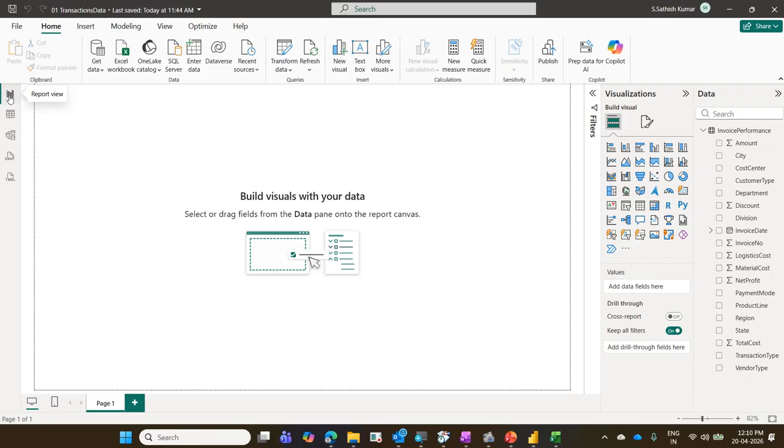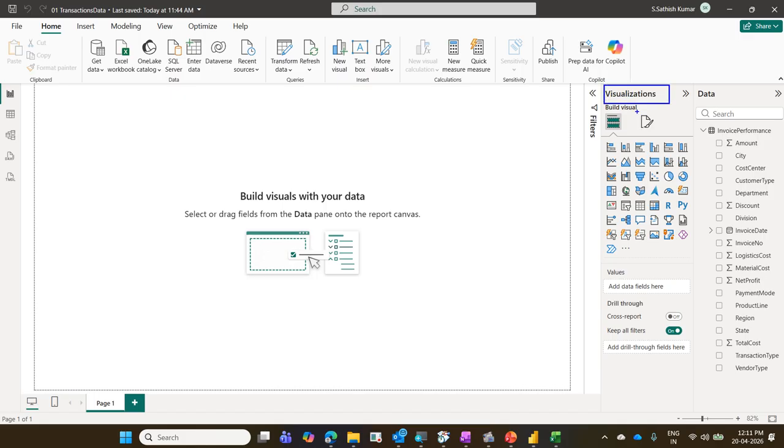So how to do the page settings: place the cursor anywhere. It's empty only, so you can place the cursor anywhere. On the right hand side, there is Visualization. Below the visualization, there is a second button, Format. Format your report page. This page we are going to format. I want to give some background color, maybe your logo, something has to be done on this report page. So let us click on Format your report page.